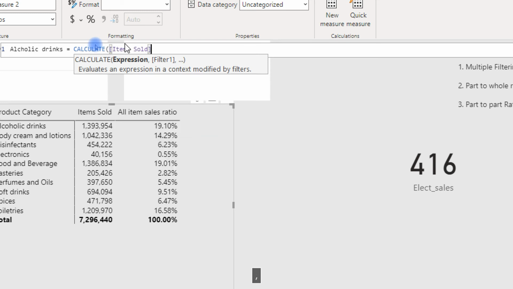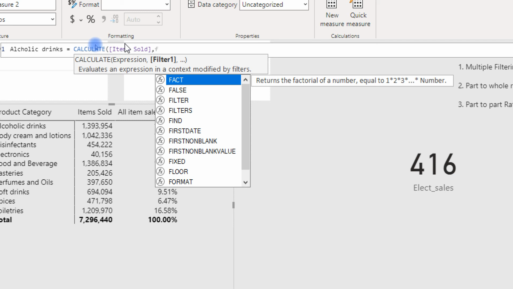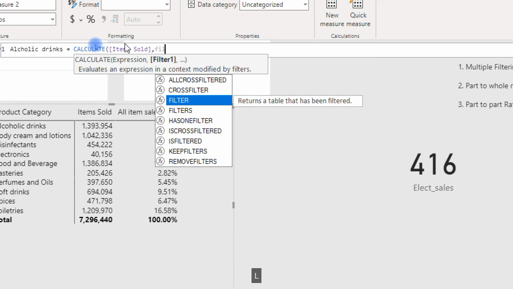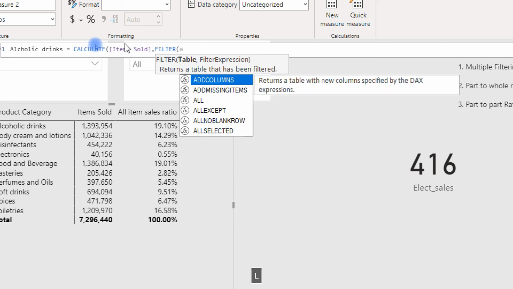Then for my first filter, I'm going to use the FILTER formula this time, and I'm going to use ALL. I'm including ALL in the filter so that it will spread the number across the table.